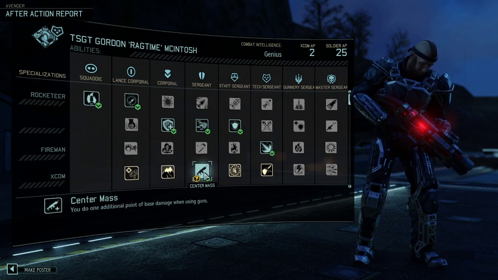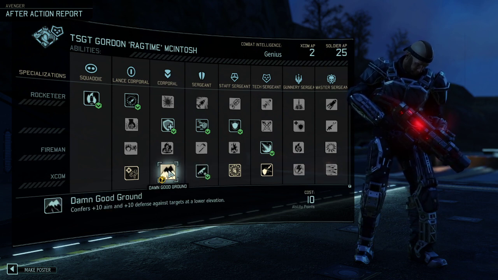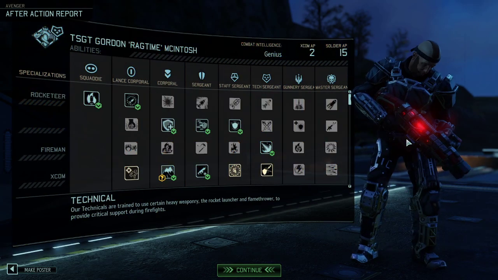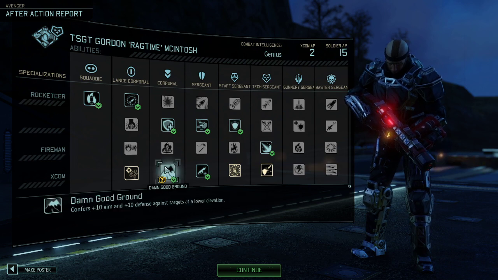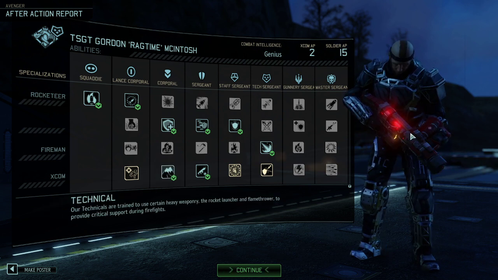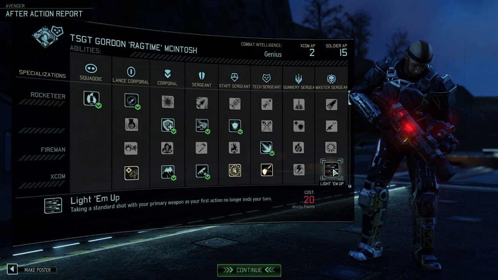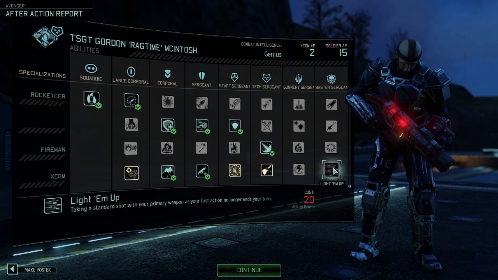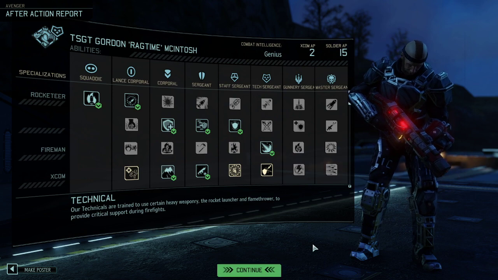Oh, and he has Santa Mask. Why did we give him small weapons then? You know what? Let's give him Damn Good Ground and I'll hand him a different weapon. He's going to be a bit slower, but we can actually use him as a really, really nice soldier together with Light Him Up and Rapid Fire. Damn. Rec time is going to be good.